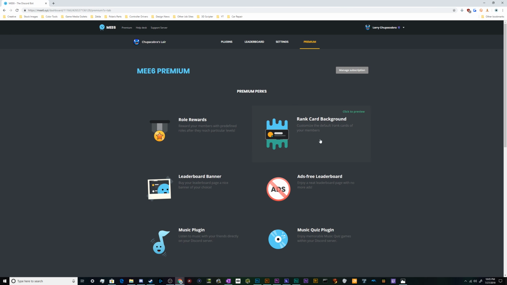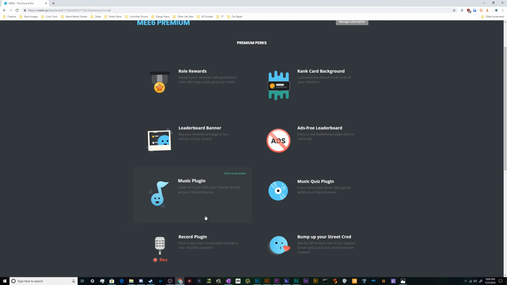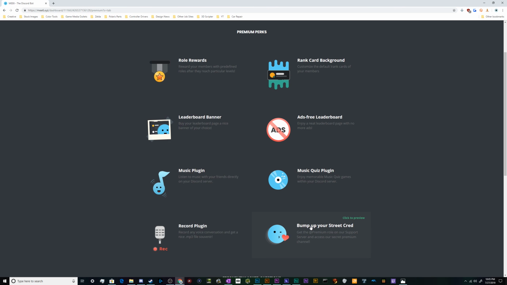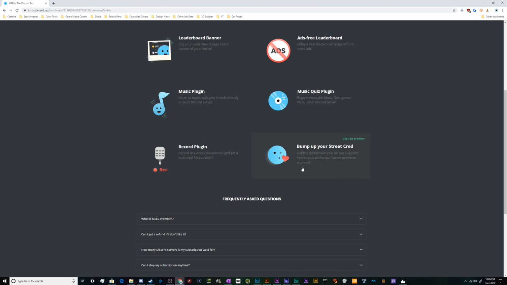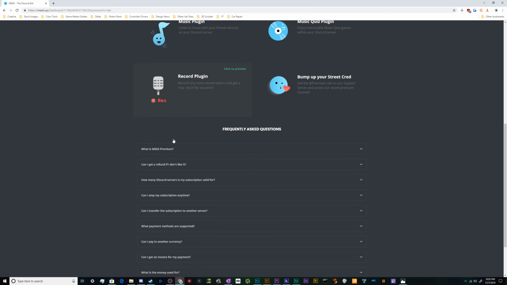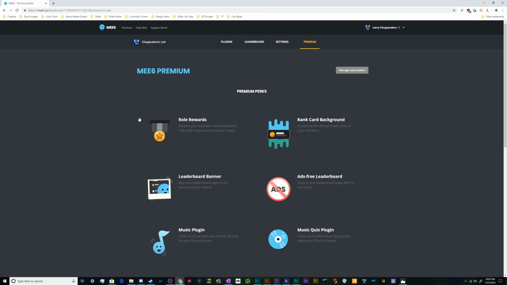You can get a rank card background, which is kind of nifty. You get an ad-free leaderboard banner if you want it, music plugin, music quiz plugin. Bump up your street cred, get the @premium role on your support server and access our secret premium channel. And recording plugin. So that's basically all you're paying for.